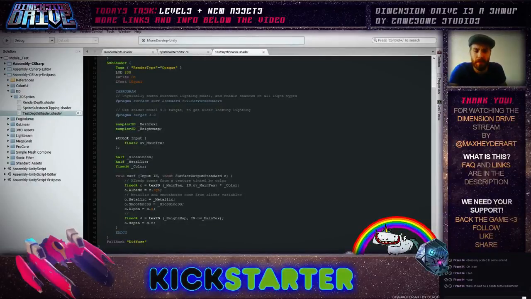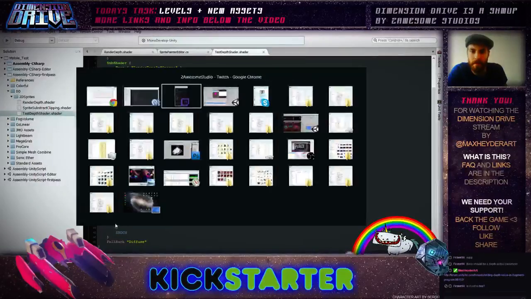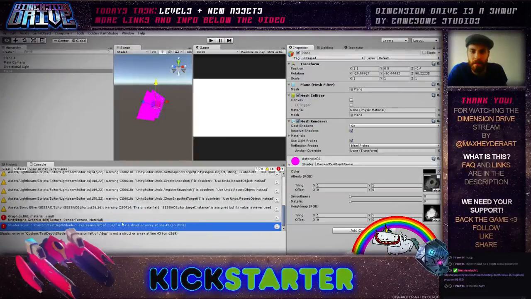I'll share this with you, maybe you can do something with it. My brain is slowly being... Yeah, it has to be a fragment shader. Apparently. Nope.